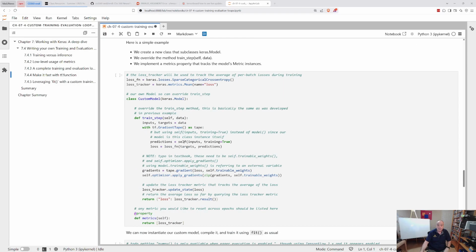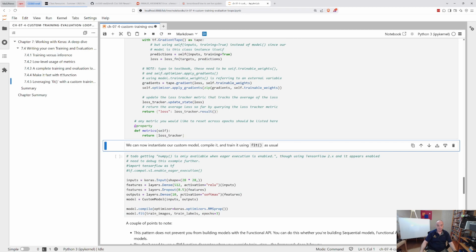So as a quick example here, we've seen an example before of subclassing from the Keras model base class. In this case, we're just going to have our own train step, doing a similar thing to what we did before. So this will get called in the individual batches when we're doing fit, okay?